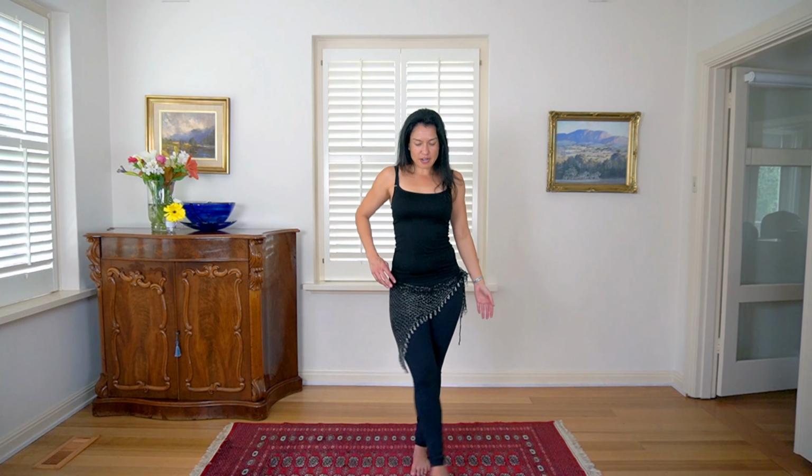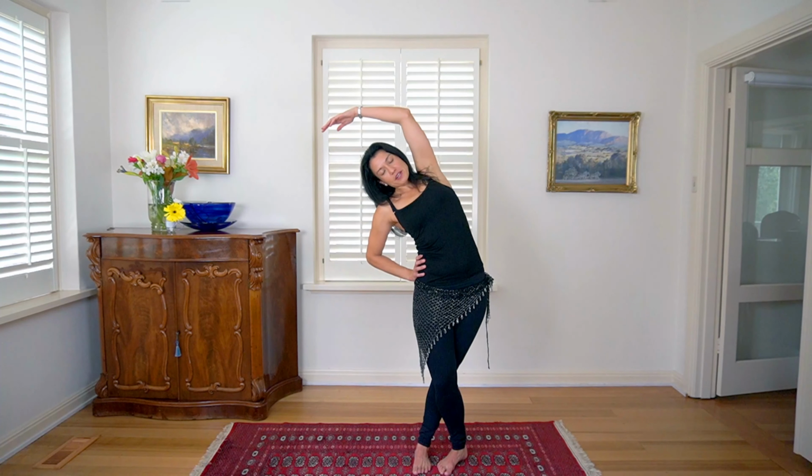And bringing your right leg behind. Bring your right arm over, feeling the stretch through the side of your body.